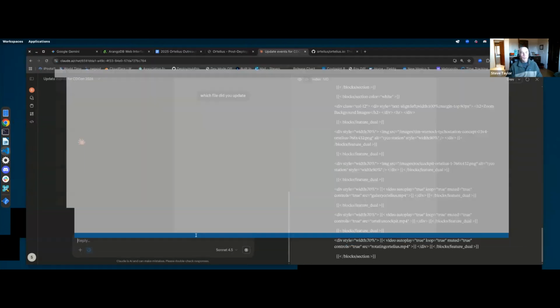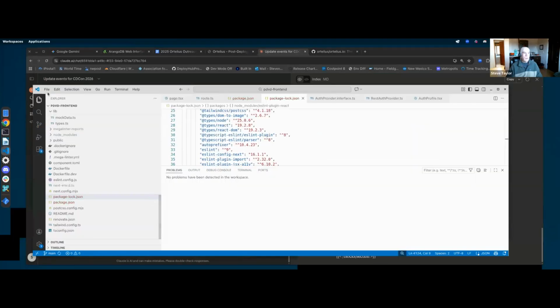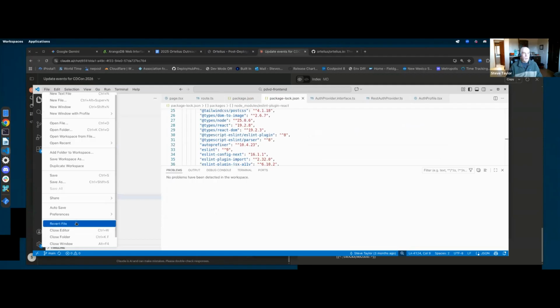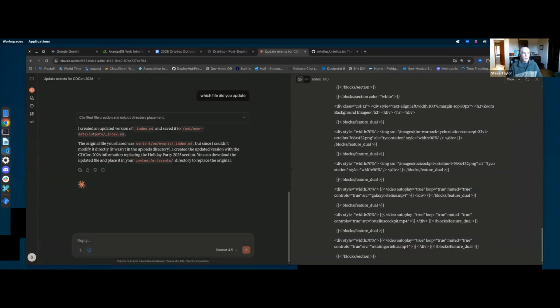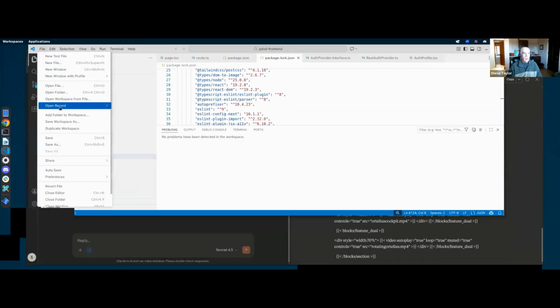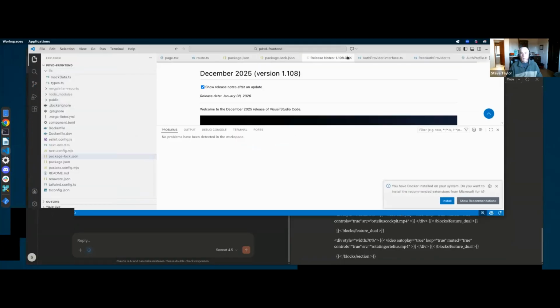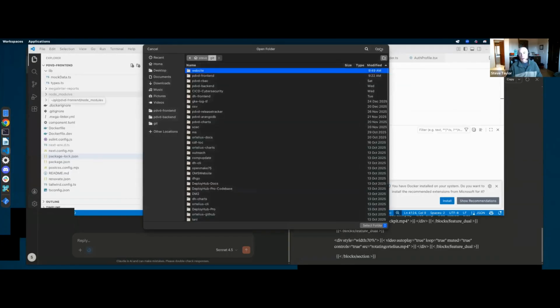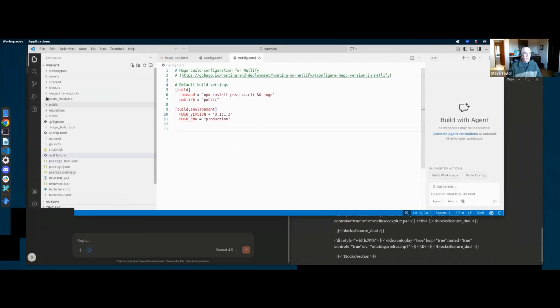Visual Studio is acting up. I think I have a Visual Studio update pending. Open folder, website, open. There we go.